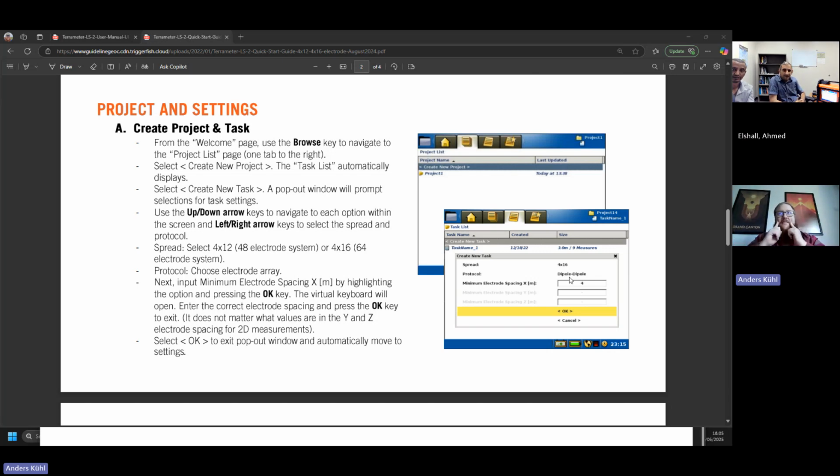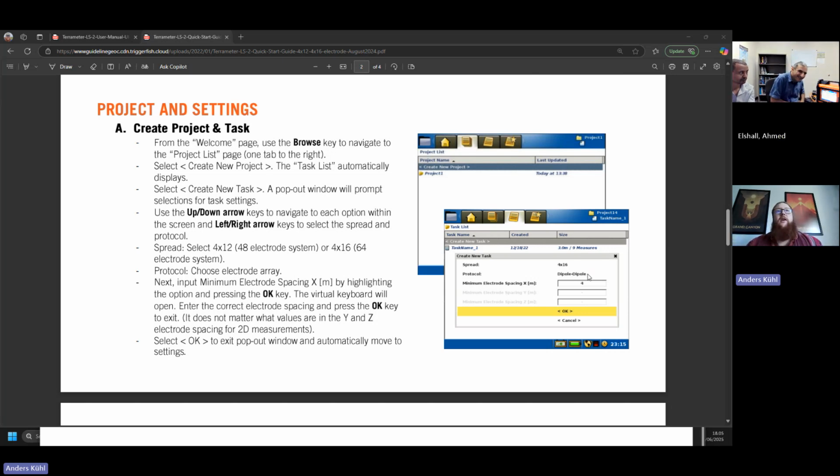The spread tells it, okay, I have 24 plus 24, I have 48 electrodes, and I want to send power to all of them. And then the protocol tells it in which order to send power and measure potentials. So I don't need to change spacing or anything? No, it does all of this automatically for you.